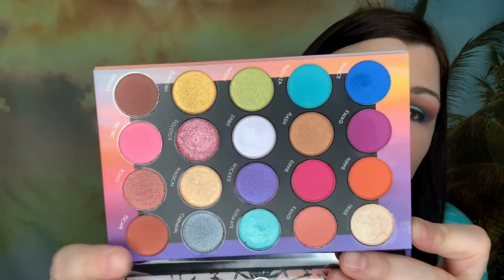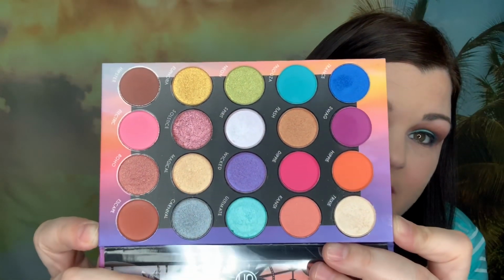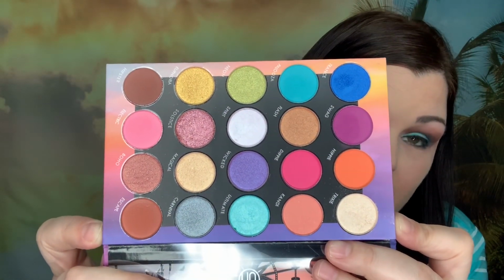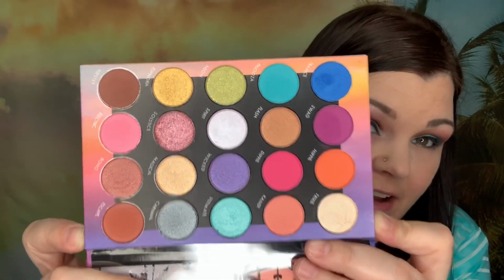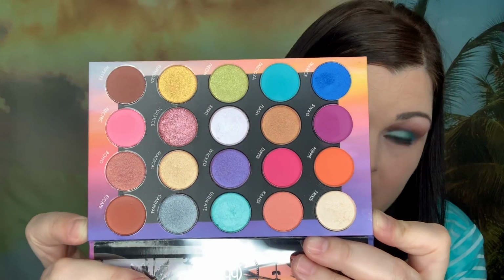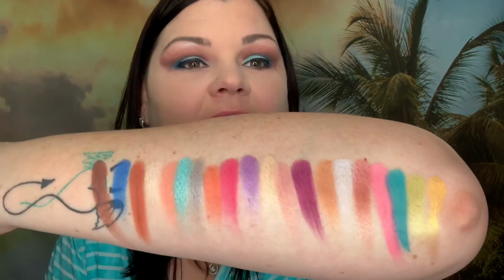So a few of them have been touched now, but prior to, I've had this just sitting there waiting to show you guys. So this is a very bright palette. I'm very intimidated by colors because I don't know what to do. So this is totally out of my comfort zone. But I'm gonna go ahead and swatch them, then I'll show you what I did, and then I will, like I said, talk to you about it. So hold on.